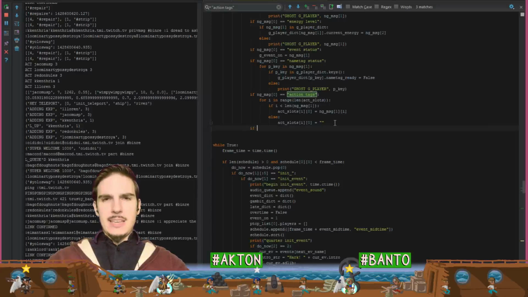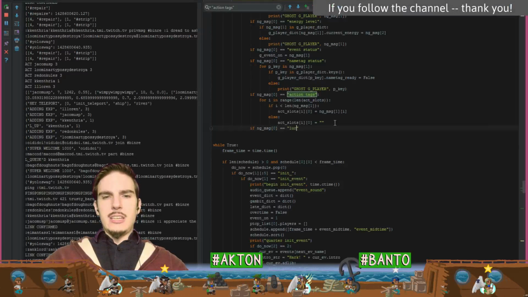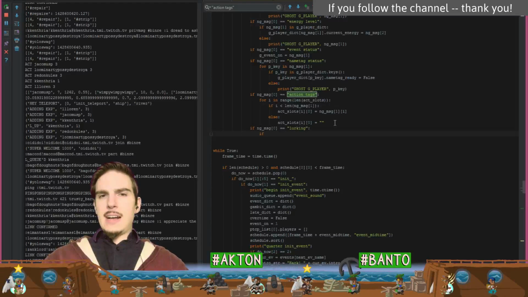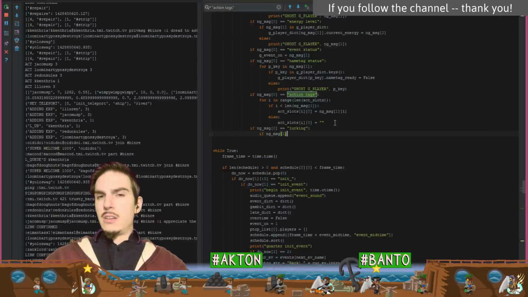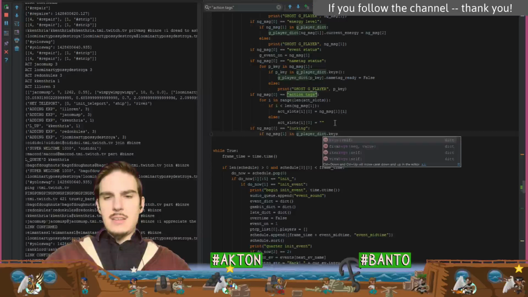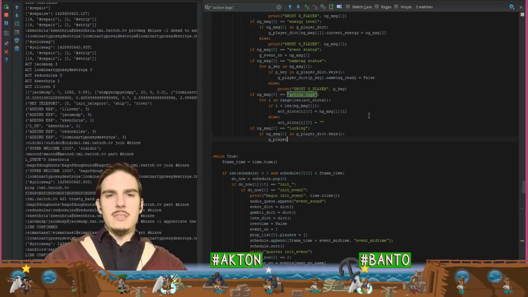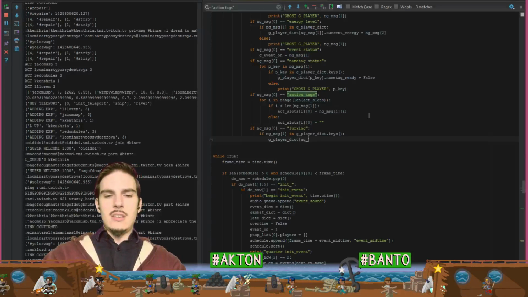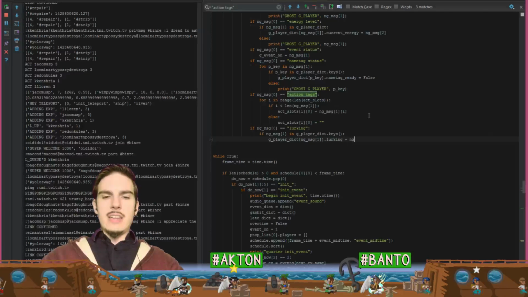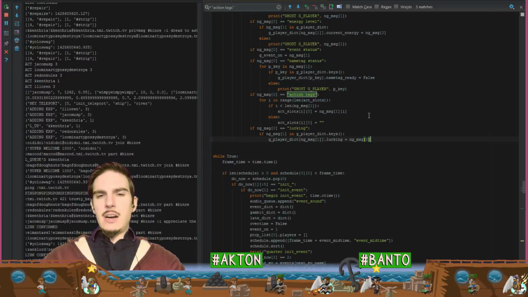So if ng message index 0 equals lurking, then if ng message index 1 in G player dictionary dot keys, then we'll say G player dictionary index ng message index 1 dot lurking equals ng message index 2. So we will be able to set it on or off if we want to.